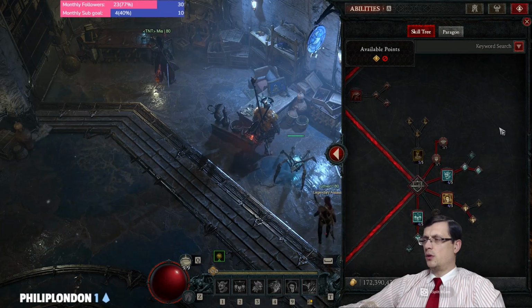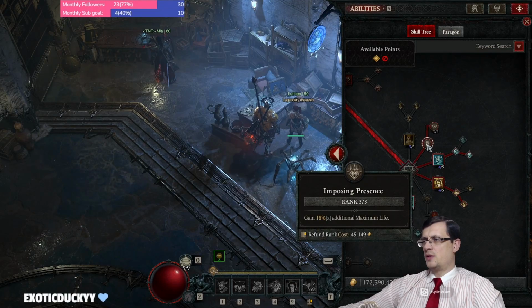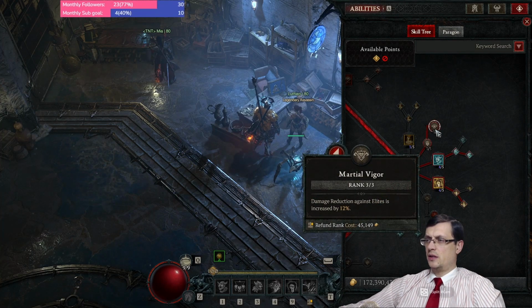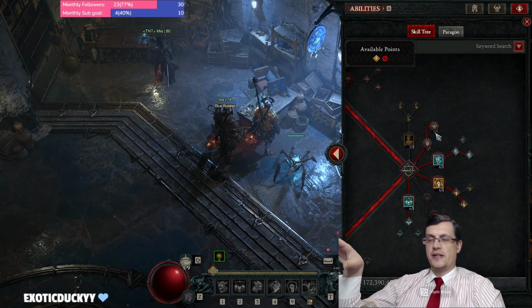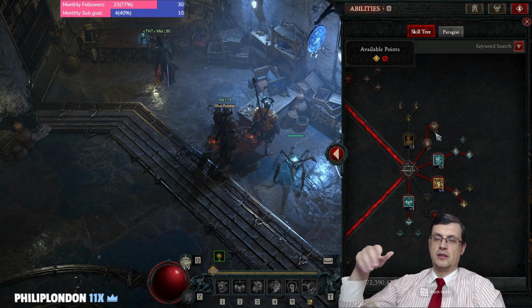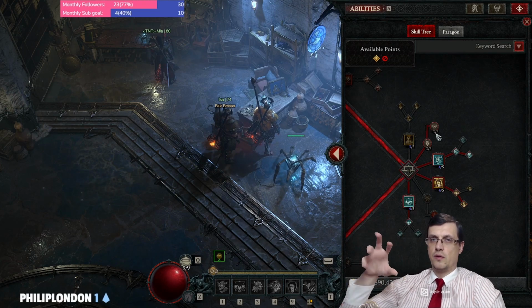From Upheaval, we go down, and then I put 3 points here and here. This one is more or less a must for squishiness. This one is also quite important, but you can put these points in other nodes. And again, just a disclaimer, don't feel obliged to copy it point by point. You can get inspired by it and switch it a little to your liking, and that will be fine as well, as long as the core of the build is used.